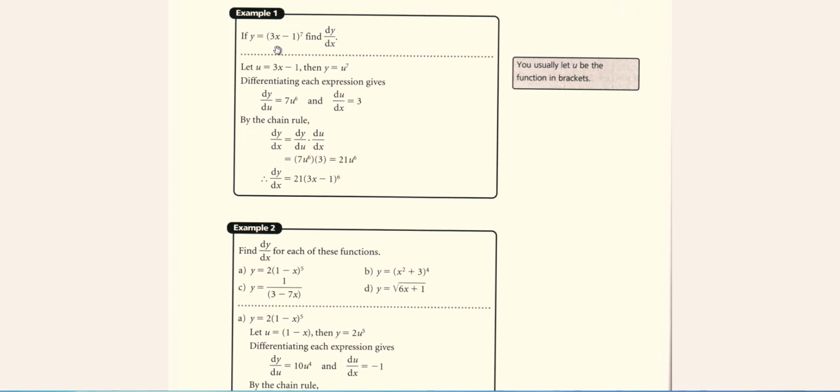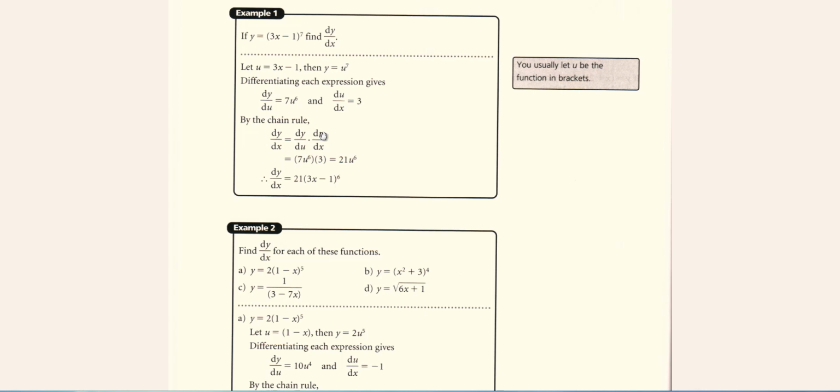What's the derivative of 3x? Well, we know that it's 3. And then we have to find the derivative of minus 1, and that's 0, because the derivative of a constant, of any number, positive or negative, is always going to be 0. So the derivative of the inner part is going to be 3. Okay? So the derivative of u with respect to x would be, this is going to be 3 and this is 0. So the derivative of u is going to be 3.